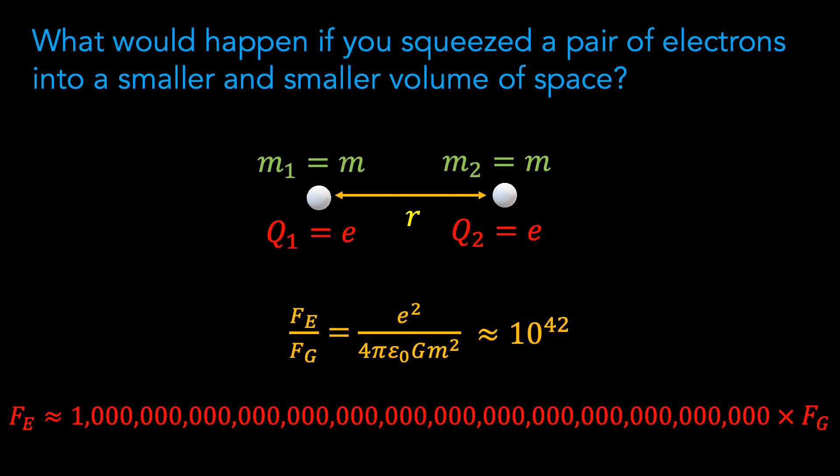Gravity, on the other hand, is different. As far as we can tell, there is no such thing as negative mass, and therefore gravitational forces between masses are always attractive. There is nothing to cancel the force of gravity, and therefore we are able to observe its action, despite its incredible weakness, over large distance scales. This simple fact about the attractive nature of gravity leads to the condensation of large gas clouds in space and the subsequent formation of stars and galaxies. These stars then create elements, and some of those stars explode to form the next generation of stars with orbiting planets. And on at least one of those planets, life has evolved.